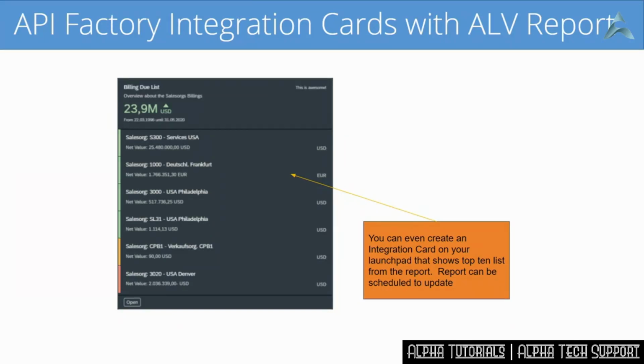And you can control the source, so you can determine how it knows what the top 5 or top 10 is. But this is a great way of adding ALV output into a dashboard.